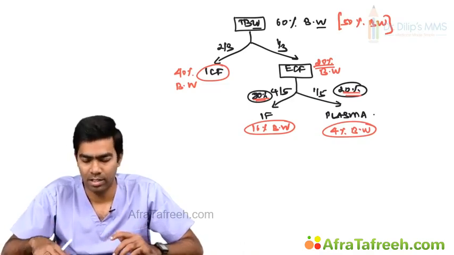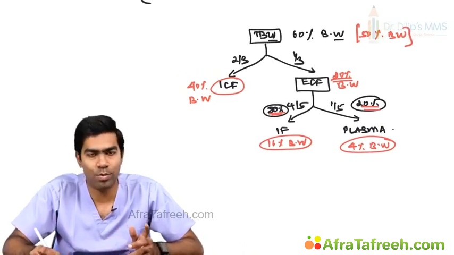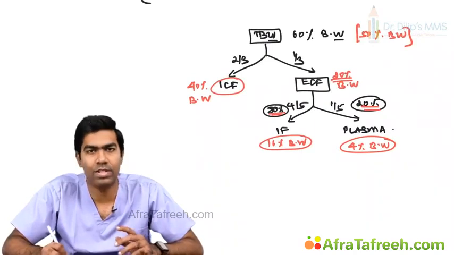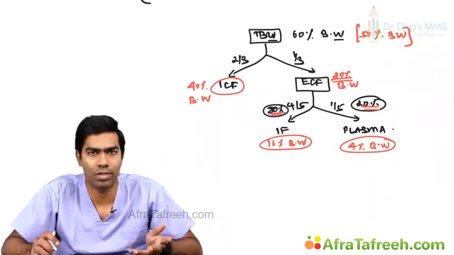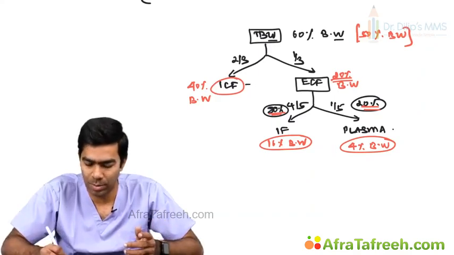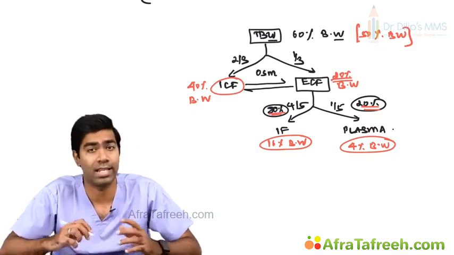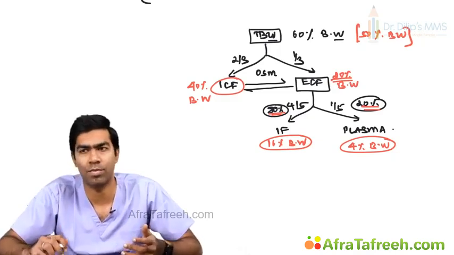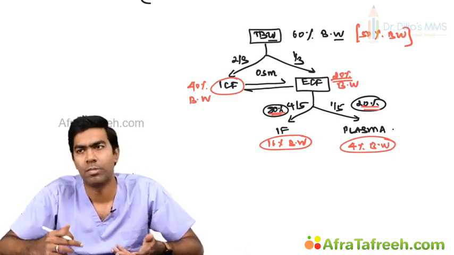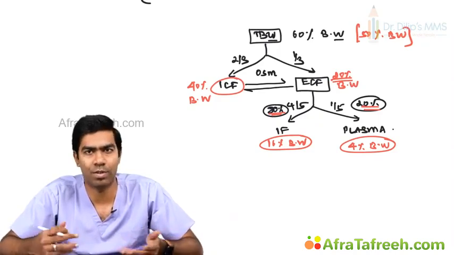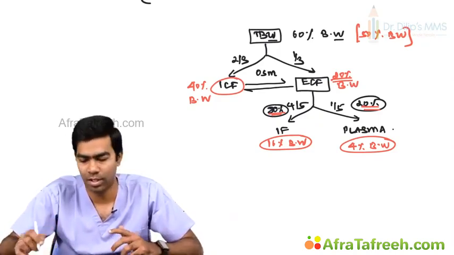Now I can tell ECF osmolarity. The osmolarity of the ECF is the one that's going to determine, or ICF osmolarity for that matter, whatever may be the issue, but the fluid shift between the ECF and the ICF is completely determined by the osmolar forces, either by the ICF osmolality or by the ECF osmolality. Both will be in equilibrium usually, but if some changes happen in the osmolar forces, there will be a net fluid shift.